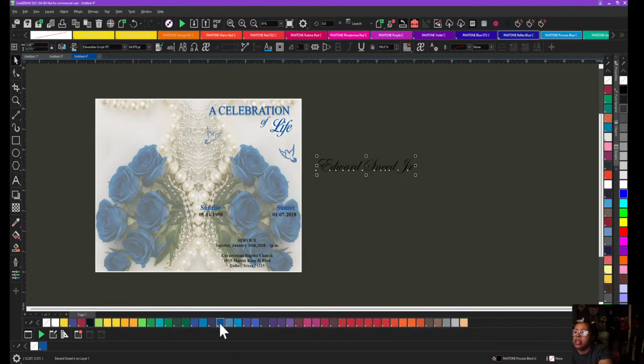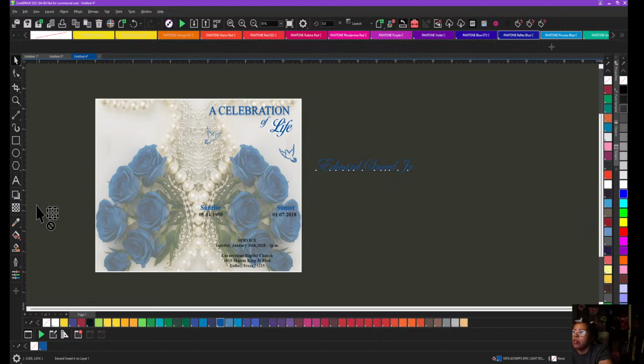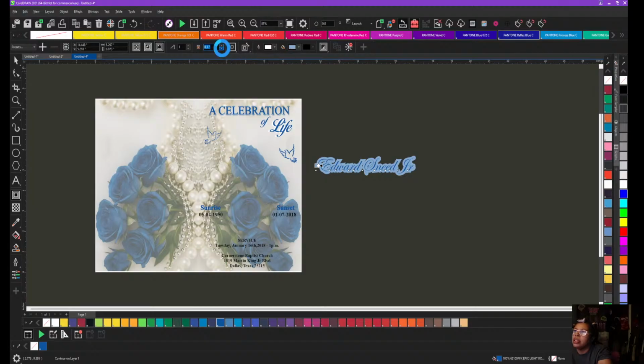Let's kind of stick to our blues, and let's go in and add a contour onto it and kind of thicken that text up. We'll do an outward contour, and let's kind of thin that down. We'll go up 2 to 3 channels.